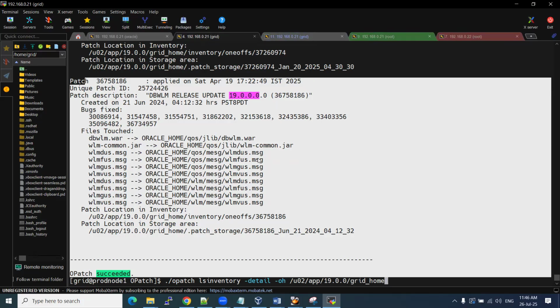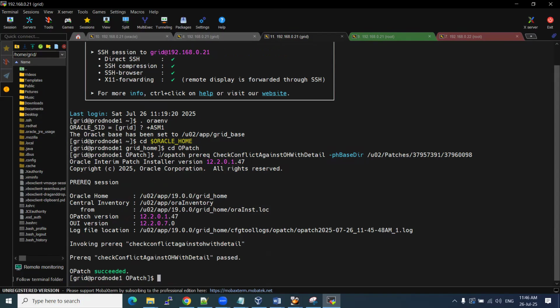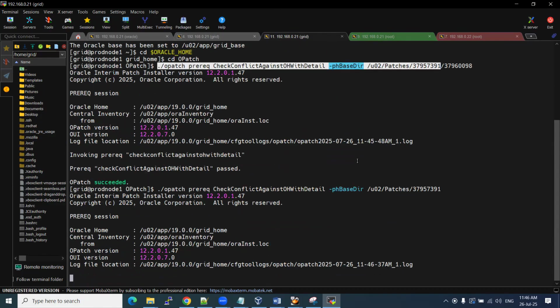That part is okay. Here, see, I don't have any conflicts. If I have any conflicts, I can do that first. Now let me check if I get any conflicts related to all these patches, whatever patches there are inside of this patch directory. The earlier one is only for a specific patch, and I'm checking for all the patches. These things we need to do online. Whatever I'm doing is online only. We have not shut down anything. We have not done anything, right?